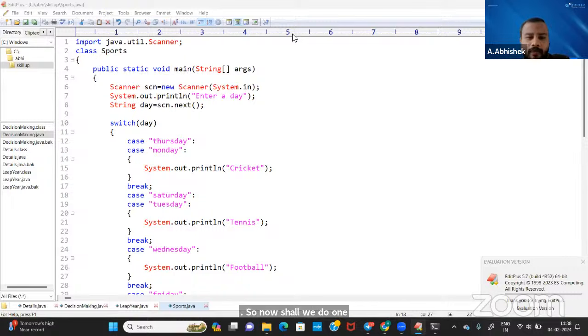Okay. So now, shall we do one more activity like this? A bit different and a bit complex also, and it is also very interesting. Shall we do it? Okay, listen. This will be a little more interesting. First, let me stop my screen.